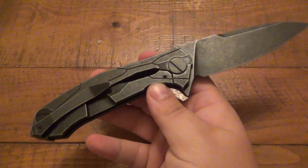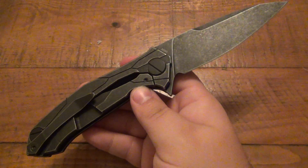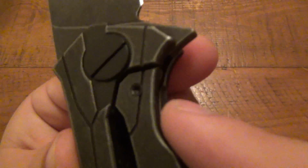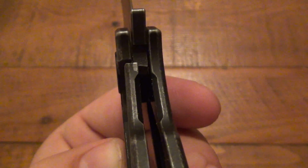I'm going to show you a quick picture right now of how this knife looks when it's taken apart. Now, in looking at the knife apart, you might have noticed that there is a stainless steel lock insert here on our frame lock. So it is replaceable.